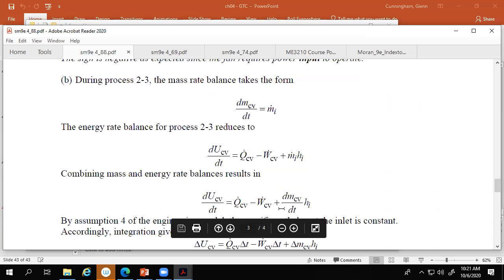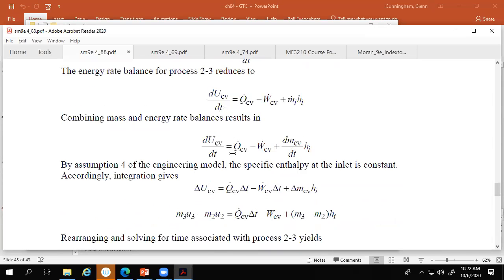Okay. Well, guess what? We start out with the same equations. Shouldn't surprise you. So dm_CV/dt is equal to m dot in. That didn't change. And here is the first law for unsteady state. Now, we have to put the heat transfer term back in because we're injecting 7 million BTUs an hour into this thing. And now we have the work term. There's no fan, so this is just expansion work, but we have additional expansion that we have to include. And then the mass flow rate entering times that enthalpy entering.